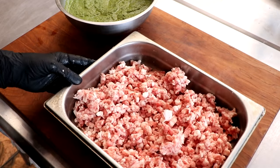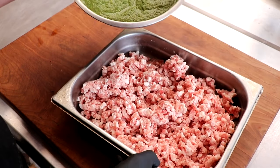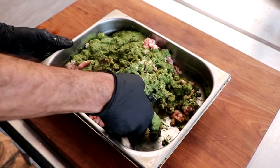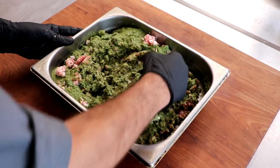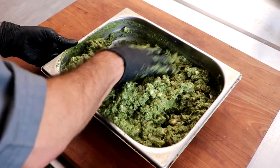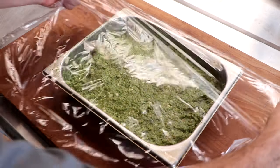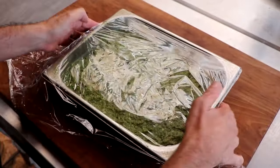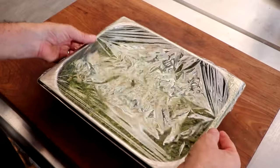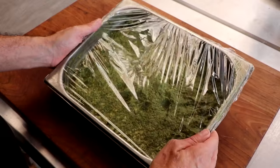We've got our salsa and our coarsely ground pork, and it's now time to mix everything together. All of that salsa is getting mixed with the pork — just mix it till it's well incorporated. Because there is so much liquid salsa paste going in with the pork, you're not going to have the same type of texture as a traditional sausage. It might feel a little sticky, but don't worry too much, because after all, this is a loose textured sausage. That vinegar in the recipe is going to help cure the meat, lower the pH, which should give the sausage a nice brightness and also help extend the shelf life.